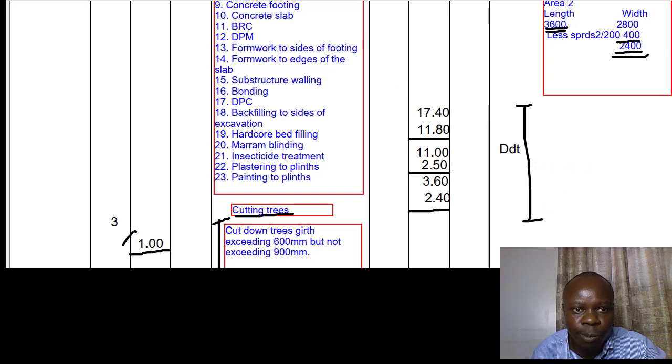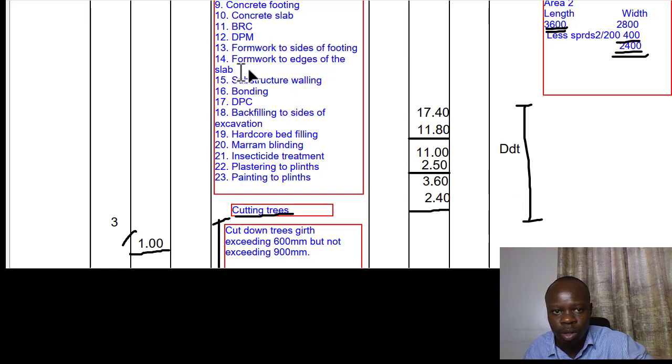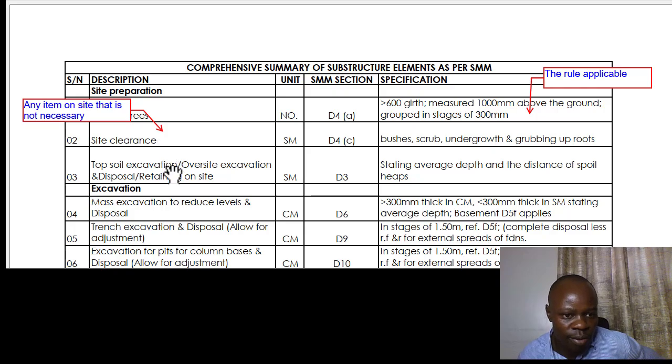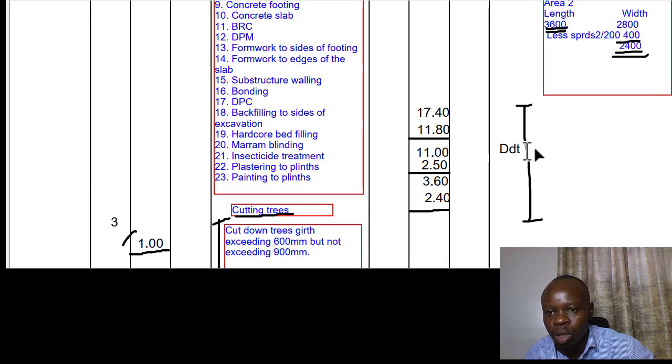Okay, description you always borrow from the rules of measurement, those that we had already covered in our previous coverage. So we are doing the site clearance. So this is what's supposed to be described. We've done it in square meters by entering the two figures, and this is the reference, but then this is what's supposed to be in the description. So you go to your description and input what exactly is supposed to be at that particular part.